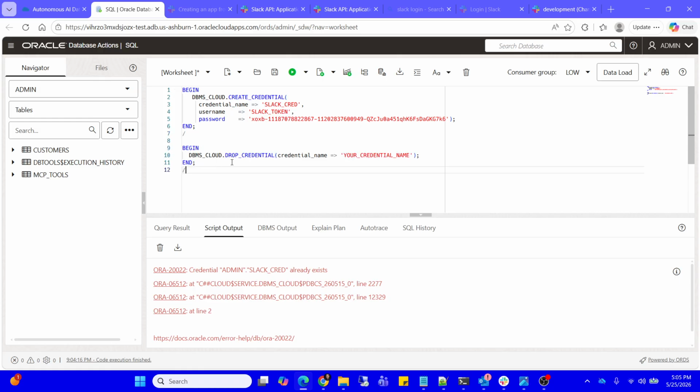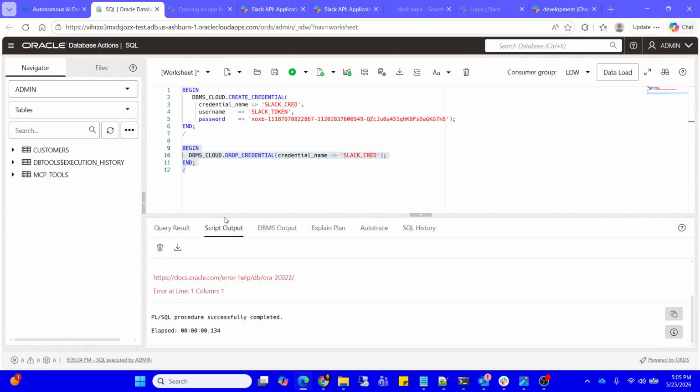So here is the procedure we have to use: drop_credential and the credential name. So what is the credential name? slack_cred. So let me run this first. Okay, this is done.